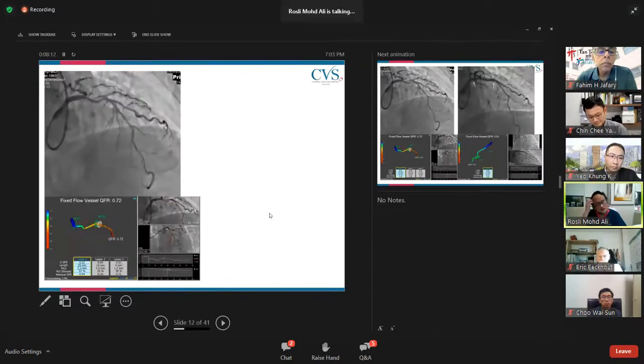Another lesion, and this is interesting because we've got 3 lesions in the LAD, and I thought that it was not significant. The QFR showed that the proximal lesion was significant. You have a bit of a distal left main stem in this case, and this was confirmed by an FFR. You can see that the left main body is quite good size.